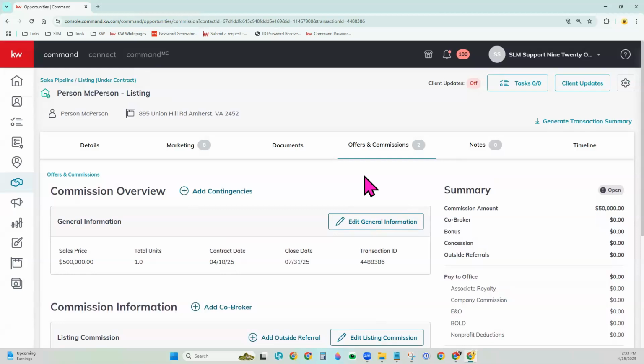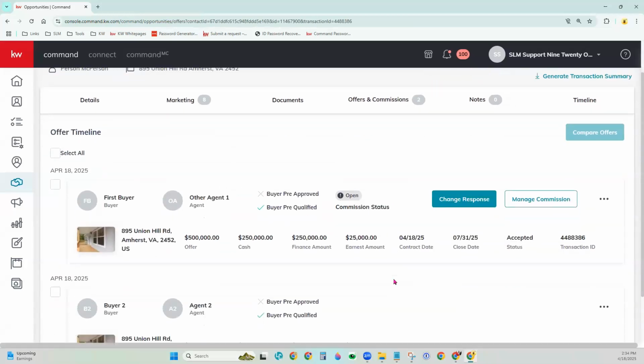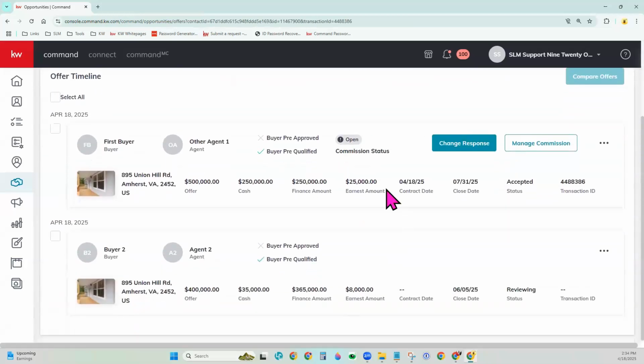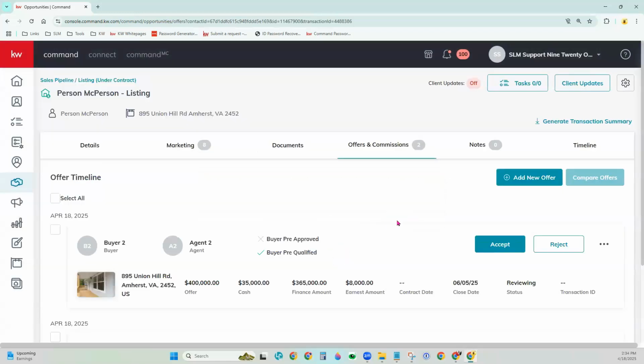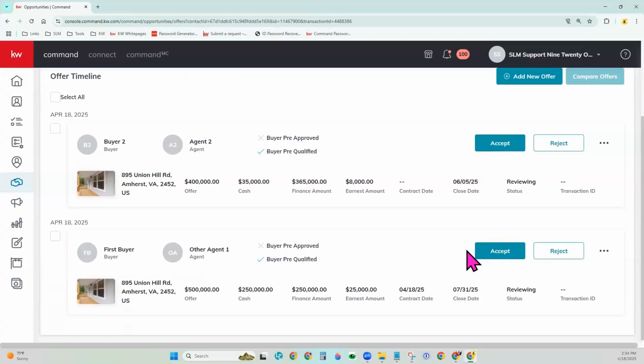And if at any point you need to go back to the offer to make any edits, reject it, what have you, you can get there by coming and clicking on this link right here on the far left and click offers. And it will bring you back to your offers here just in case maybe you need to change the response, unaccept the offer, and possibly move forward with rejecting or accepting another.